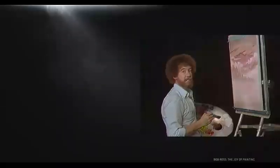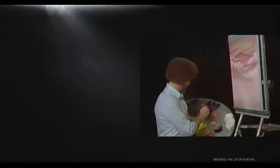We don't make mistakes. We have happy accidents. And in this next round, appropriately enough, we're really going to explore the happy accident. And we're going to do that by focusing on using ready-made and even more randomly generated imagery. By that, I mean, on the one hand, we're going to pull some pre-made elements and use them in ways that are a little harder to control, just to see what comes out of it.